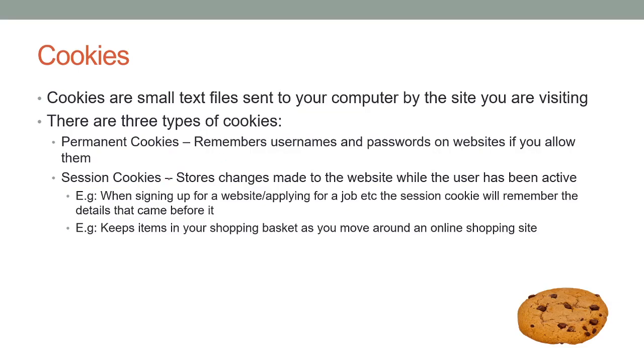A session cookie, the easiest way to think about it is if you're on, say, Amazon and you add something to your shopping basket, whenever you click on a different button you're moving to different web pages. You're on the same website, but on a different web page, and your shopping basket will still say one or two items or whatever. What is doing that is a session cookie, and the session cookie just remembers as you move between the different pages.